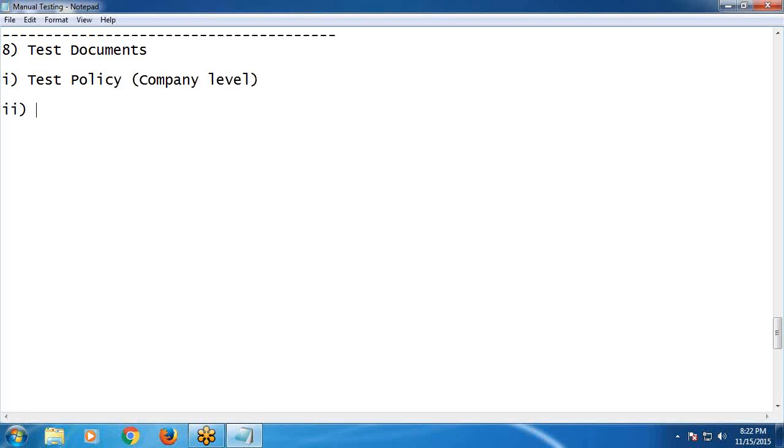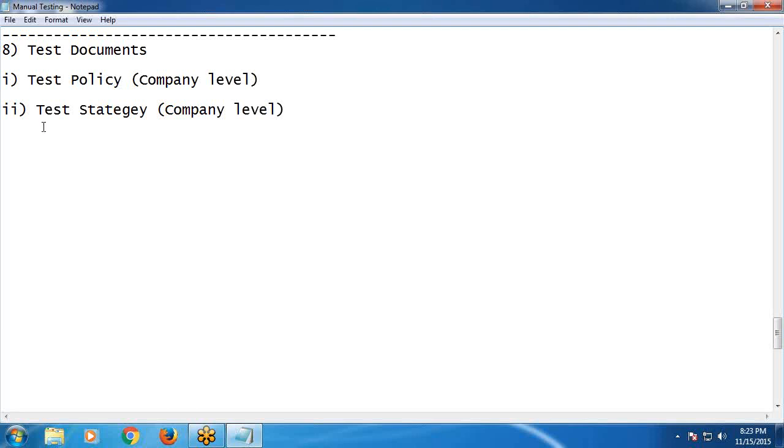Next, test strategy. This is also company level.